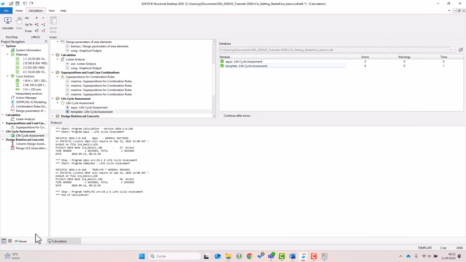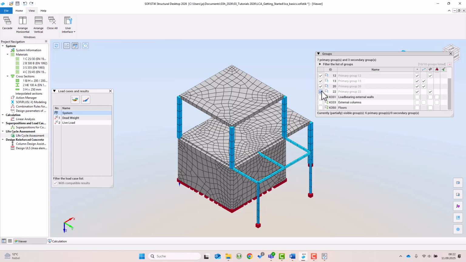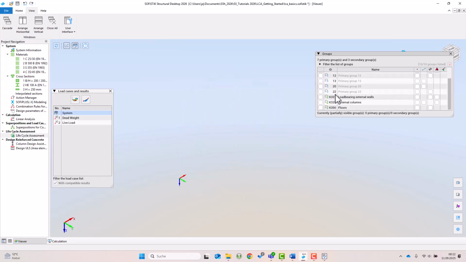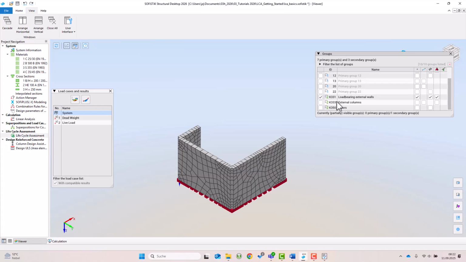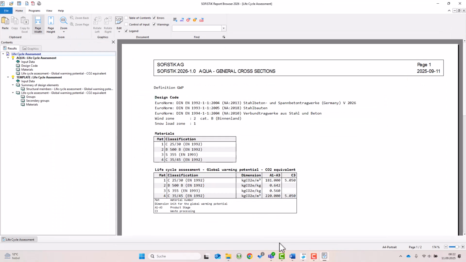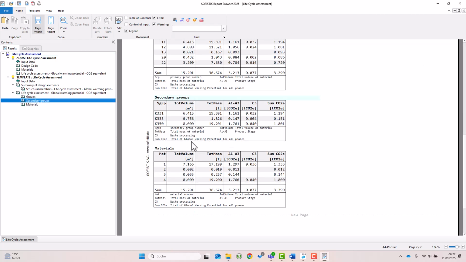Let's take a look again to show you how the elements are sorted. Here are the defined cost groups for walls, columns, and floors. And they are used here in the assessment table. There is no total sum because elements can belong to several secondary groups.